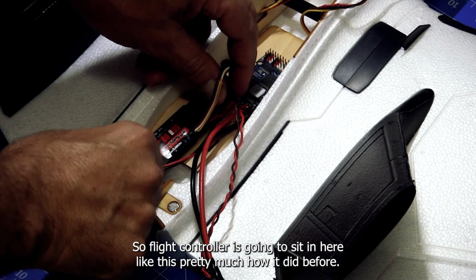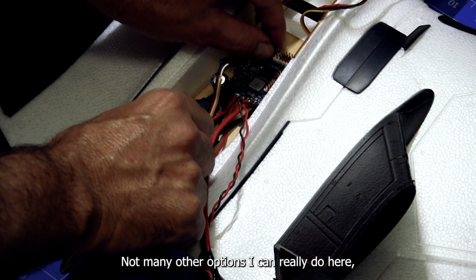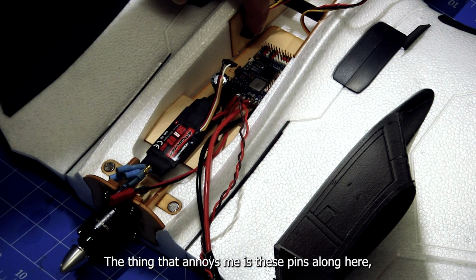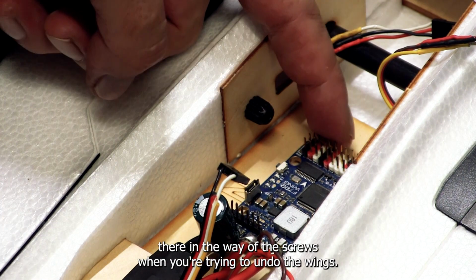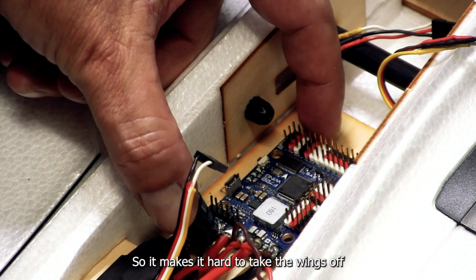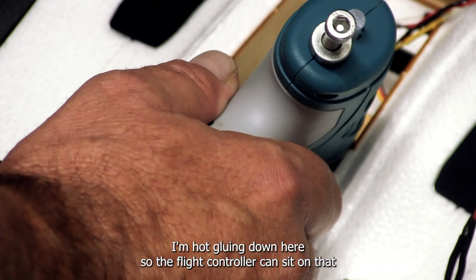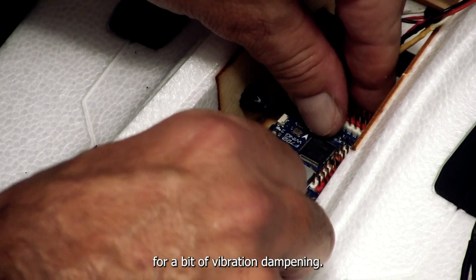So the flight controller is going to sit in here like this, pretty much how it did before. Not many other options I can really do here unless I rewire everything, and I don't really want to do that. The thing that annoys me, these pins along here, they're in the way of the screws when you're trying to undo the wings, so it kind of makes it hard to take the wings off once you've got the flight controller in this position. So I've got a bit of 4mm foam I'm hot gluing down here so the flight controller can sit on that for a bit of vibration dampening.